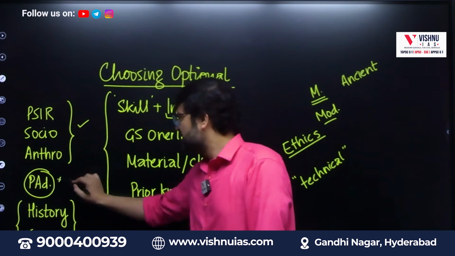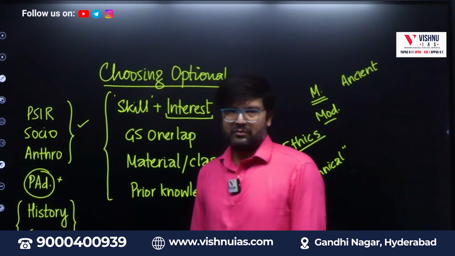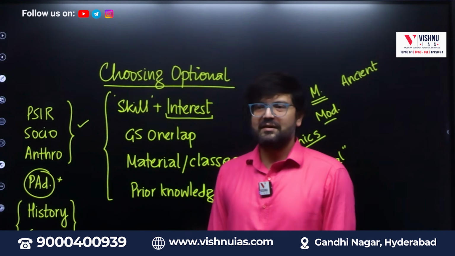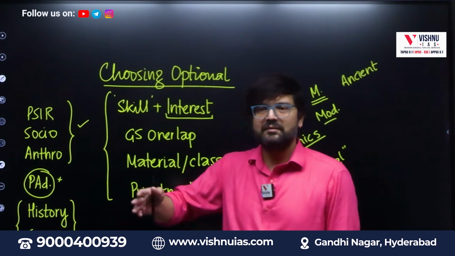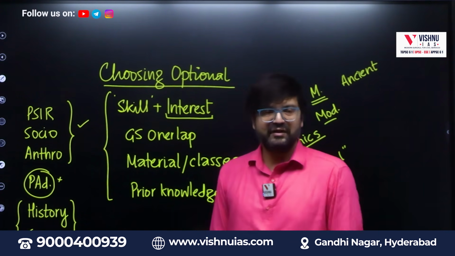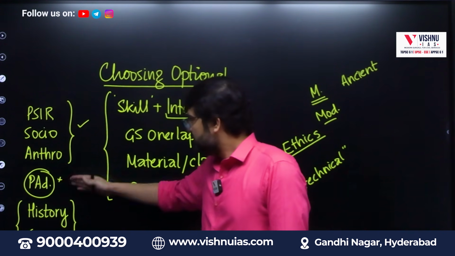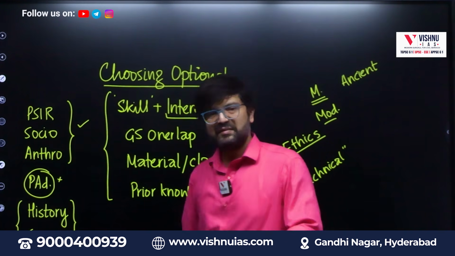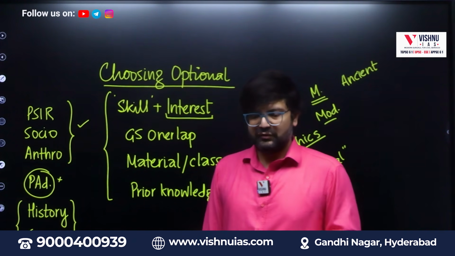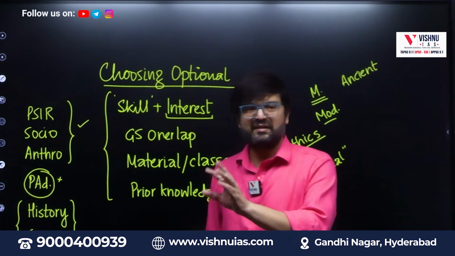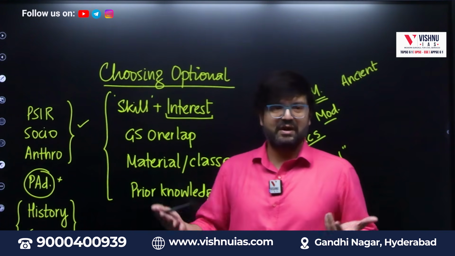I would say avoid this. It is difficult to score marks. Of course, in 2019, the topper had PubAd as optional, but we can't base our opinion on just one topper in one year. We have to see the consistent pattern. What about the other top 100 students? Did they take PubAd? Of course not. But just to clarify, every optional, except history, has the same success rate, around 8 to 10%. So 8 to 10% of people who take the optional clear the exam. That is the same. So no optional has some unique advantage, just to clarify.